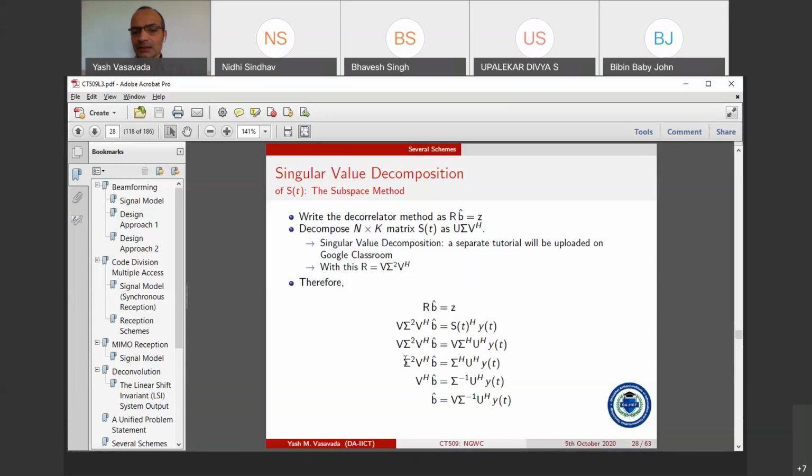Now in the fourth line, you will see that I can multiply both the sides by the inverse of square of sigma. So I get the fifth line. And then finally I get the sixth line because remember V is an orthonormal matrix. So I just multiply both the sides by V. V Hermitian is identity matrix. And so on this line I got this equation. So I'm able to get the B hat vector again by not requiring any matrix inverse as such, except this sigma inverse. But sigma is a diagonal matrix, and so its inverse is trivial. We just invert the elements. And so this is not computationally expensive operation at all.